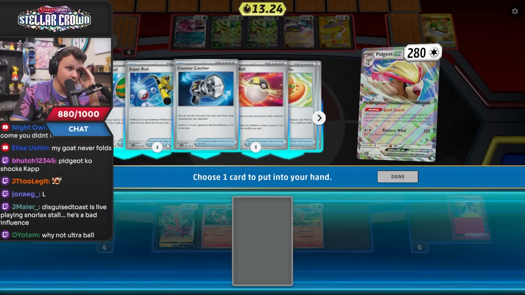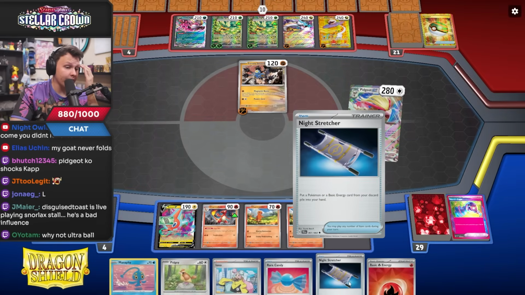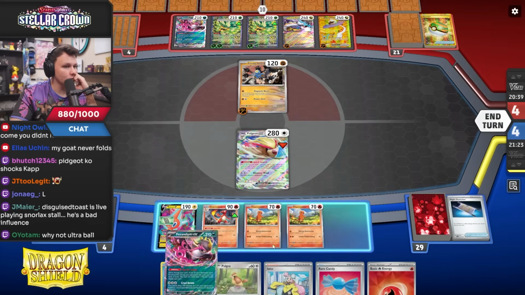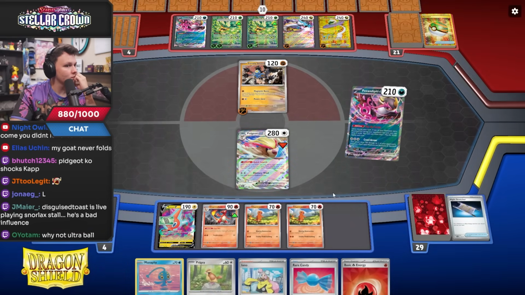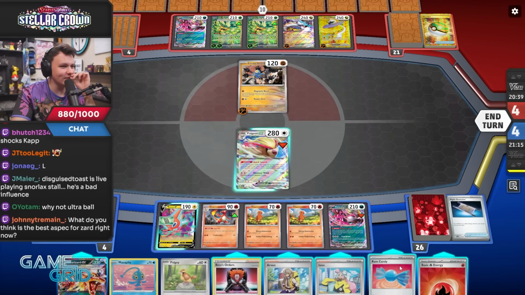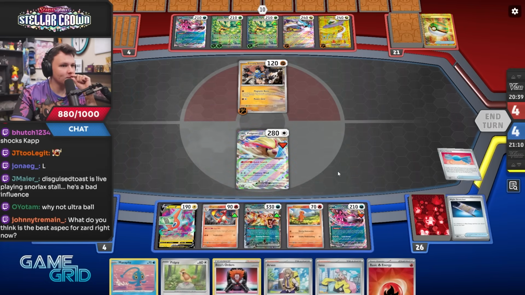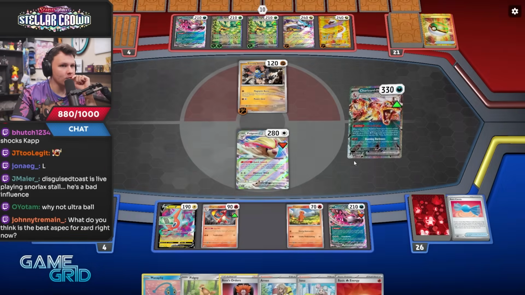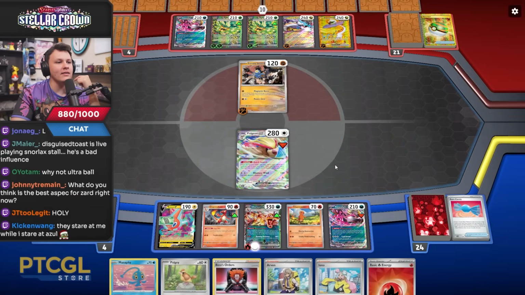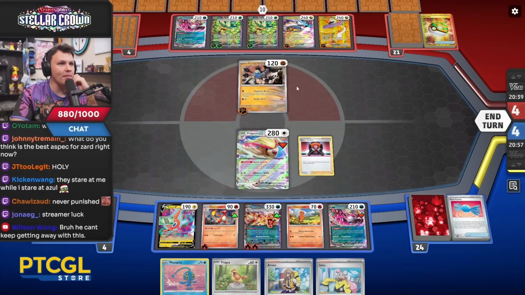Is my Stretcher in here? I don't even know what I'm doing at this point, to be honest. I'm just kind of playing cards. Oh my gosh, it's disgusting. Exactly what we wanted. But this is what my opponent gets for me prizing my Briar, to be honest. So it's not my fault. It's my opponent's fault.